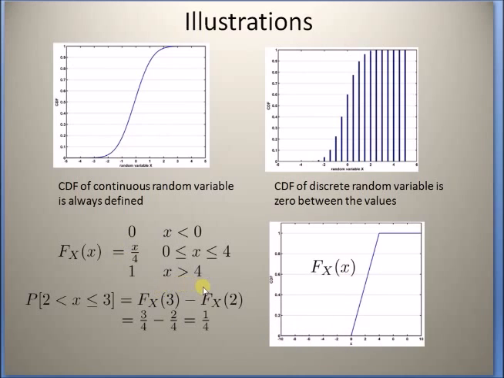And for values greater than 4, and hence the value at x equal to plus infinity, the CDF is equal to 1. And finally, the third property, the probability for an interval, that is for values between 2 and 3, is equal to the difference between the CDF function at 3 and 2, which is obviously from this definition equal to 3 by 4 minus 2 by 4, since the two values lie in this interval.